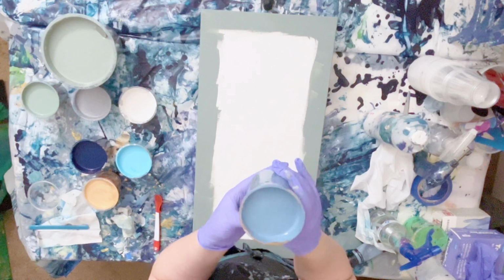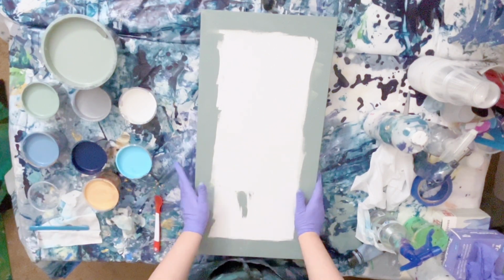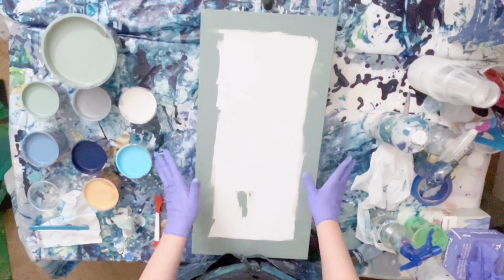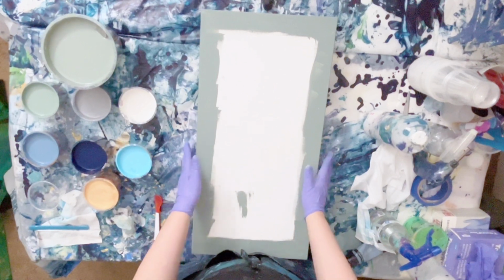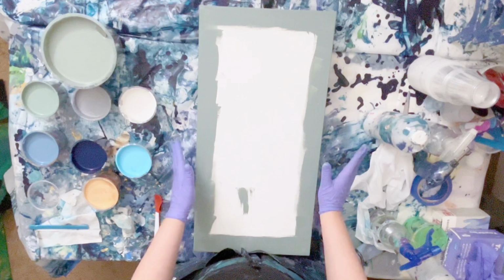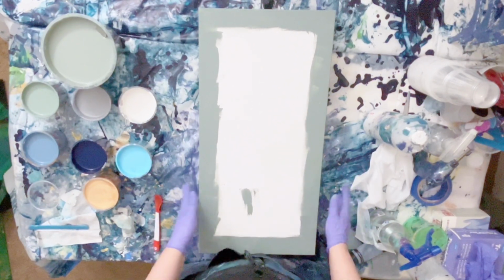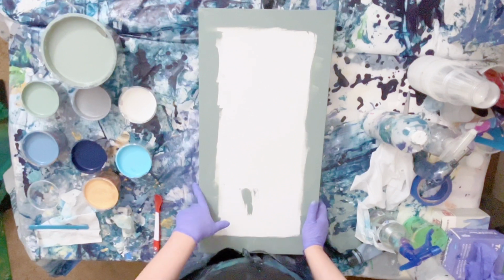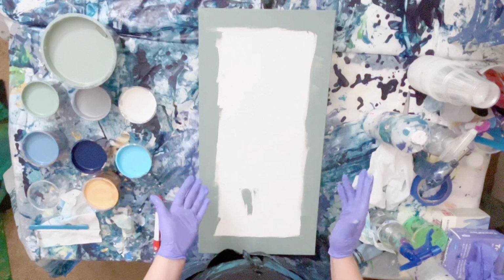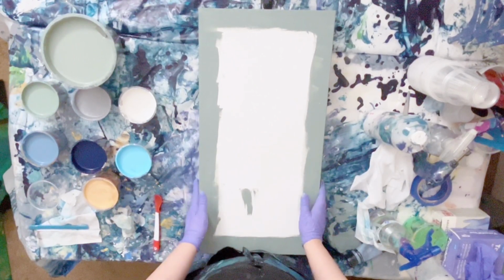Very pretty colors. Actually, I have never seen the green gray or the blue gray anywhere except Hobby Lobby. I found those at Hobby Lobby and I was like, oh, this is exactly what I need. But I haven't seen them at Michael's or anywhere like that. I haven't really looked online because I was never looking for those colors, but they could be online somewhere. I'm not sure.